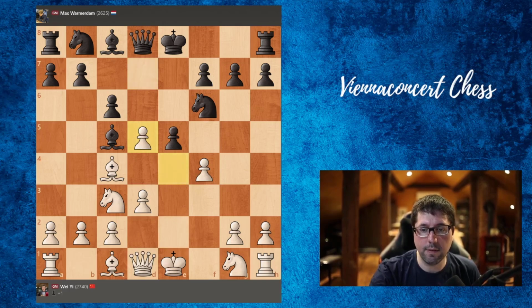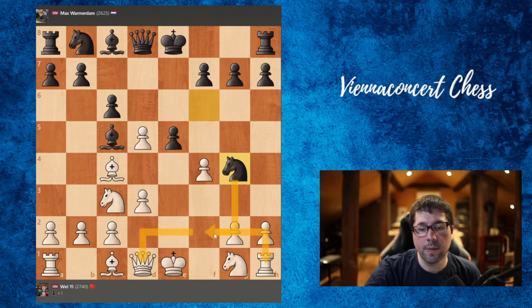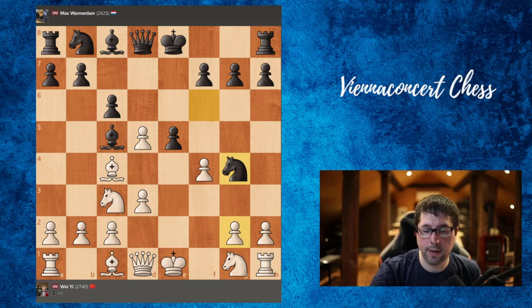Now we have e5 and knight to g4. So the idea, of course, is to go here and capture either a rook or a queen. And in this position, actually, it took Wei Yi 50 minutes to play this next move, which is knight to f3.